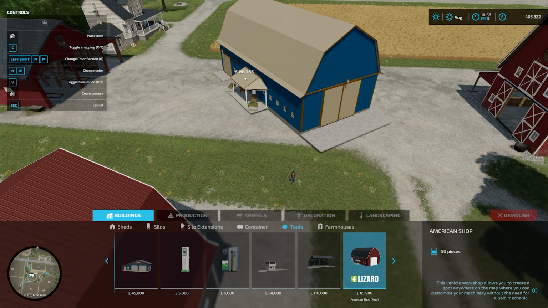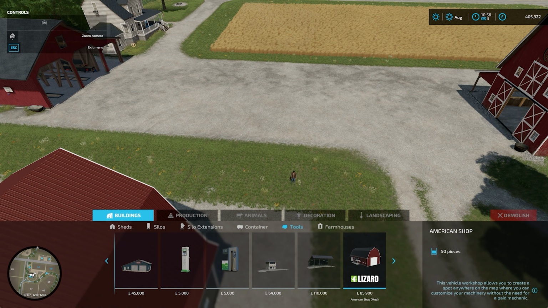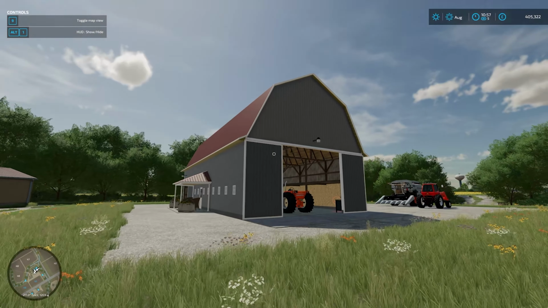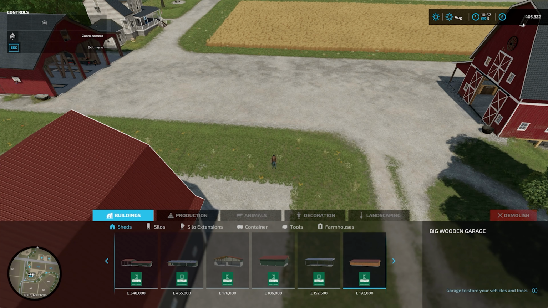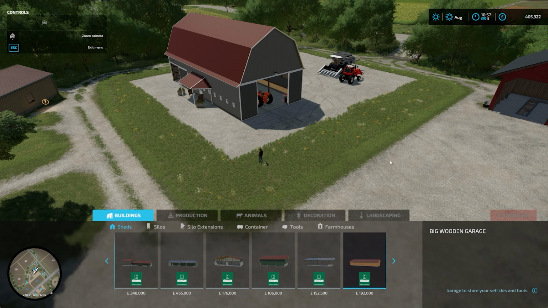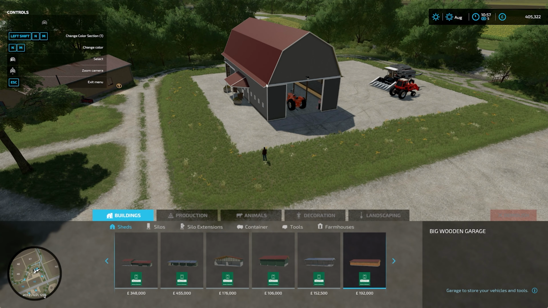And just because you color them when you place your building down doesn't mean that that's the end of it. So if I come out of here again, spin around. Now if I look at my building here, go back into the build menu, and mouse over it. As soon as you put your mouse over it, watch the controls in the top left corner. You can see you can still change the color.